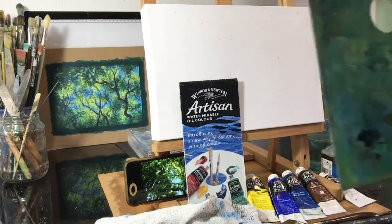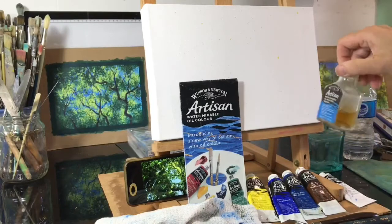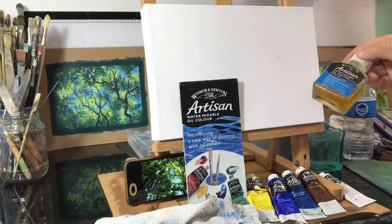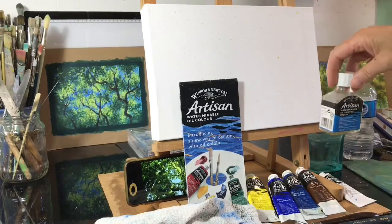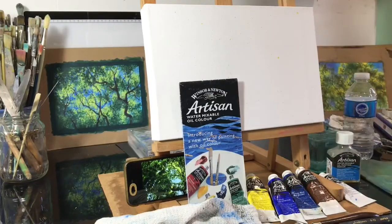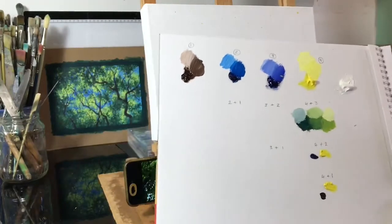Around here is a well-used old palette — you can see I use quite a lot of green and blue. I have some oil painting medium, which is a liquid that helps the paint to load on the brush and alters its consistency to make it easier to paint out. You can use paint straight out of the tube, but I usually thin it a little with medium — typically a mixture of oil and thinners, in this case the water mixable thinners formulated to go with these paints. I also have a rag for wiping my hands and brushes, and a pad with some colour on it where I'm beginning to explore mixtures of the colours I'm going to use.